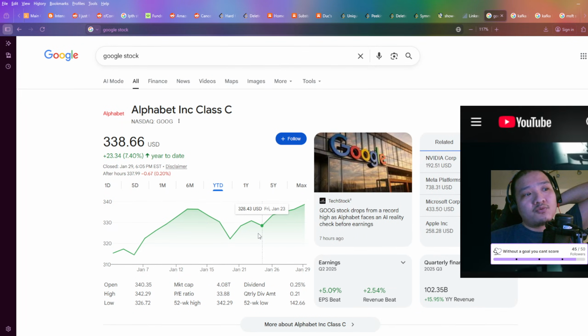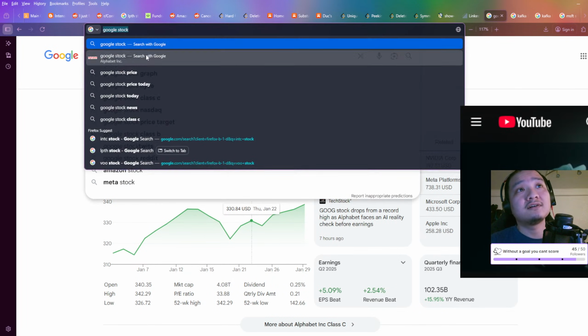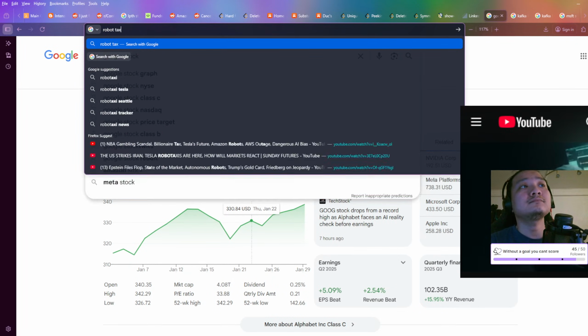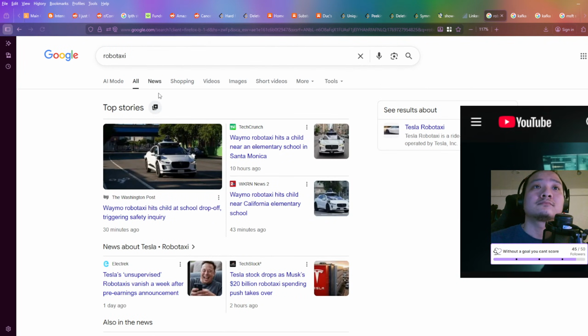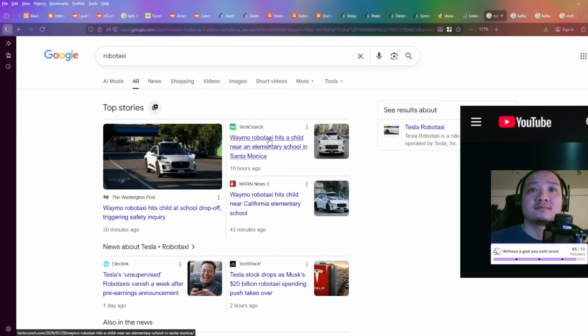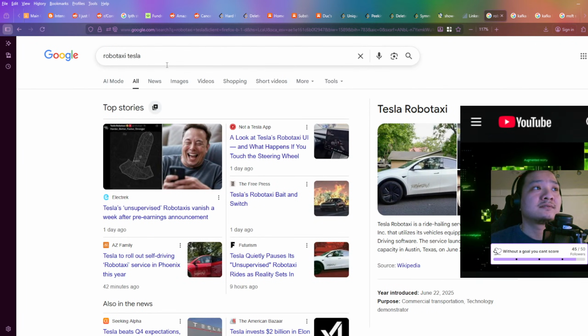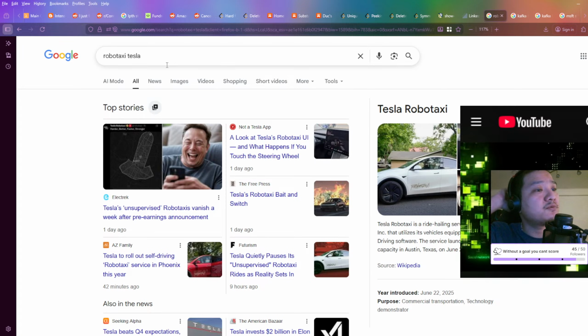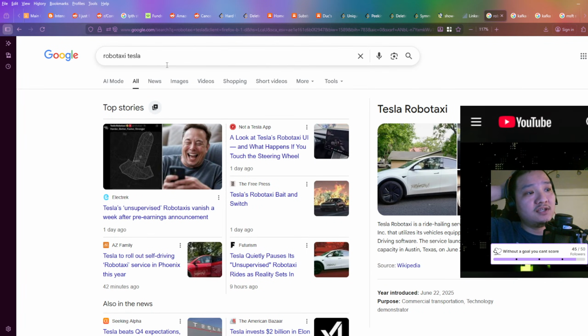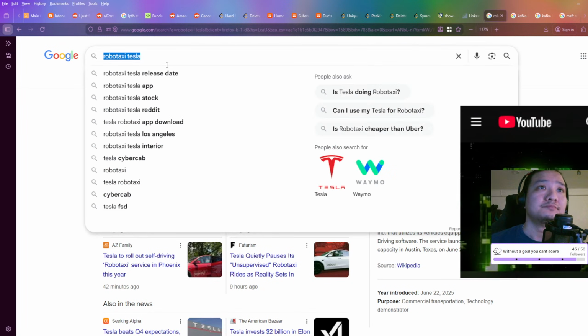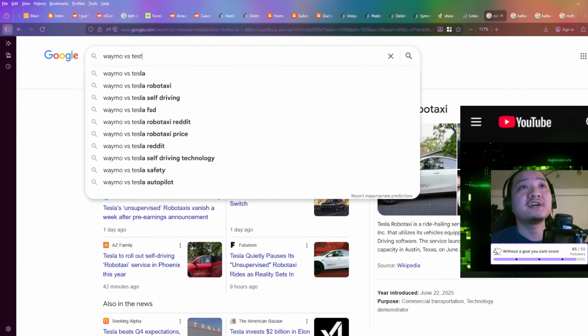And now how does it compare with Tesla Robotaxi? That's what we need to find out. How is the Robotaxi doing? Robotaxi Tesla. Isn't it like the Waymo, it's expensive though, right? Waymo has the machine learning on the LiDAR as well, right? Tesla, they took the LiDAR off, right? Waymo versus Tesla.